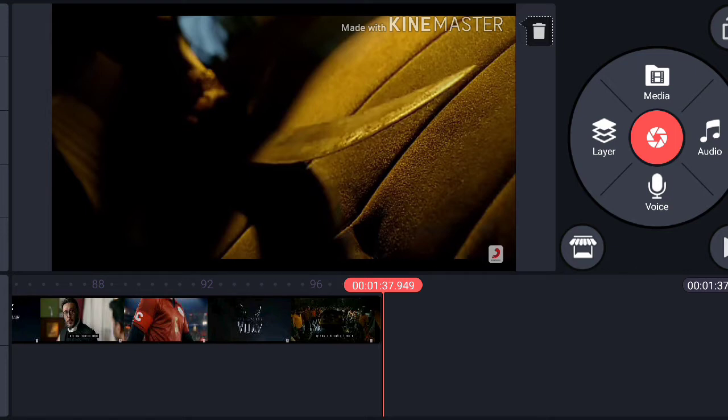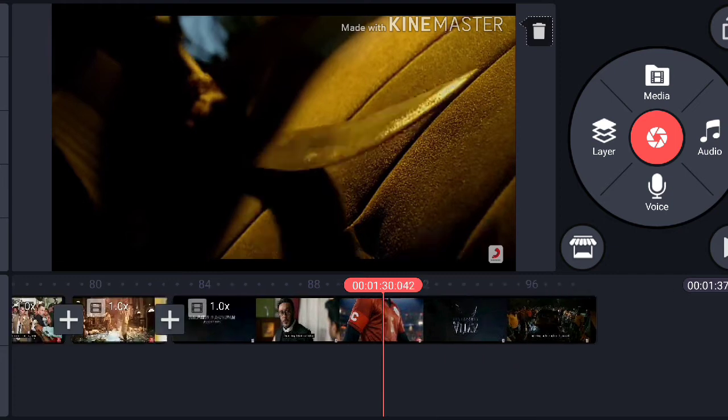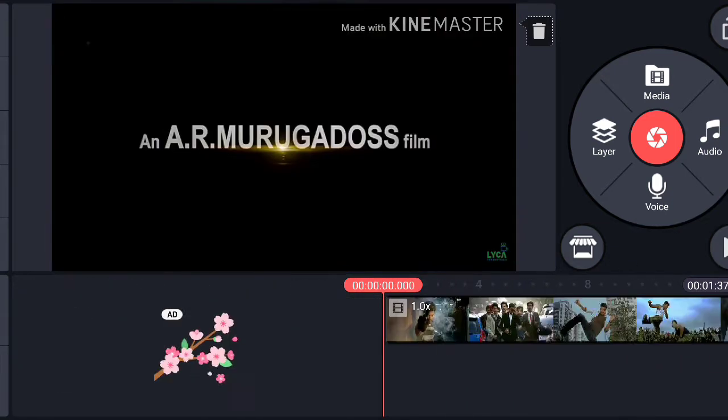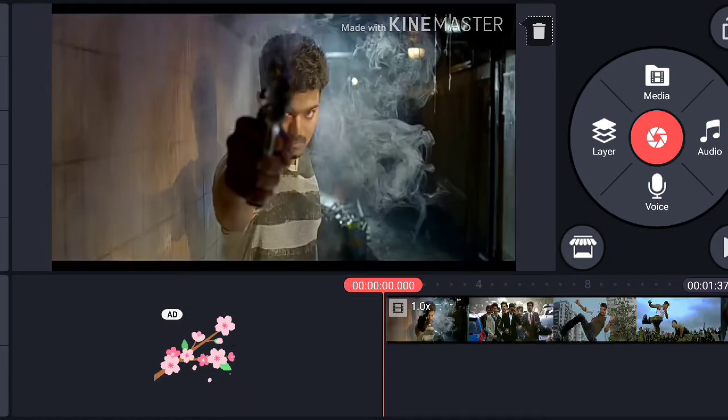The editing room is separated into 4 specific regions, so let's look at all of them. First is the window. See, the window is the preview of all the clips that you've put in. Now, in no particular order, all the clips that you imported will be shown and previewed in the window.